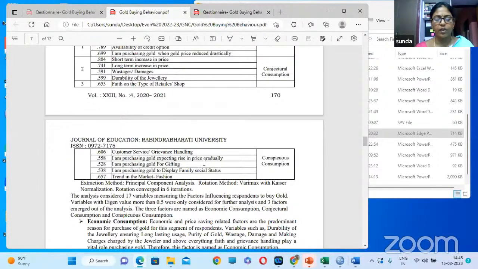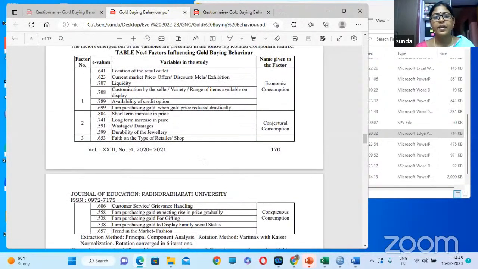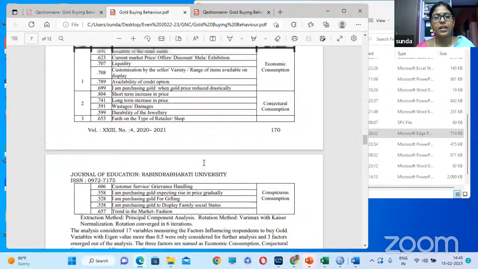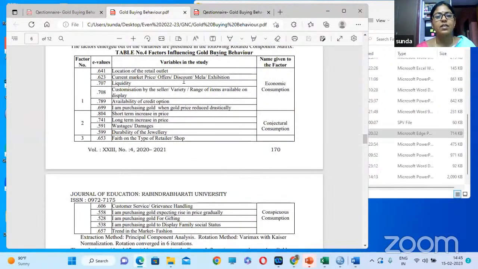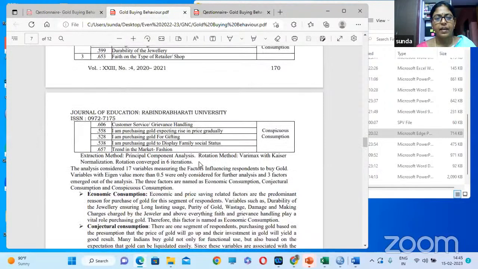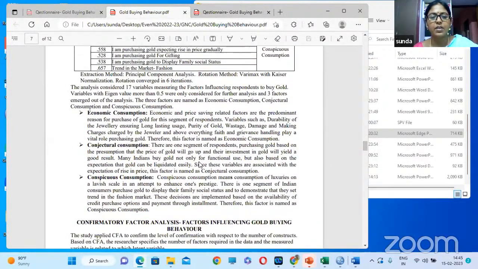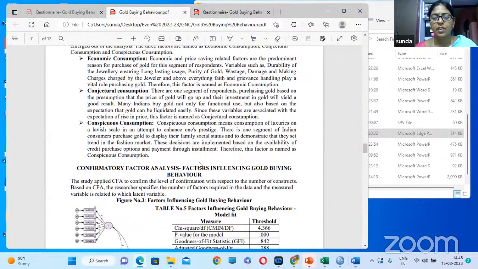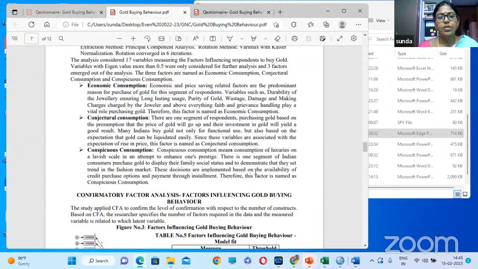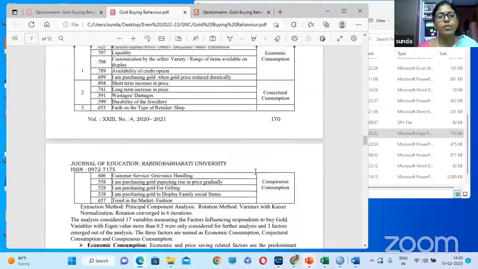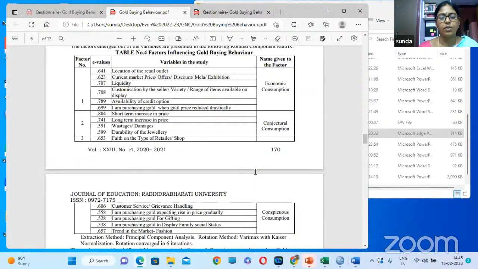So when you're grouping all your variables in exploratory factor analysis, this is how you will be grouping the application of factor analysis, and then you have to give justification for these factors. So you have used so many statements in your study. These statements have grouped into 3 factors, and you are naming those factors. This will be your contribution to research.